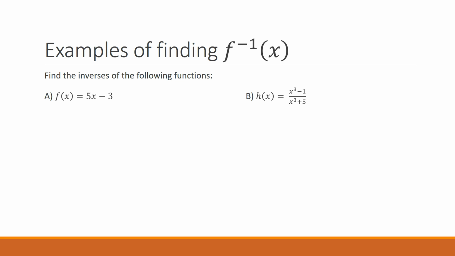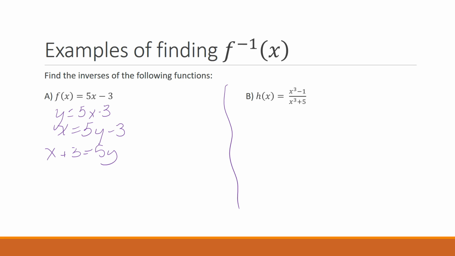Let's do a couple of examples of finding inverse functions. So we're going to rewrite it as y equals, switch x and y, solve for y, and once we get y by itself, we can rewrite in function notation. I'm going to clean this up, and that needs a -1 there. So we have 1/5 x plus 3/5, and that looks more like a function, like the way we normally see linear functions.